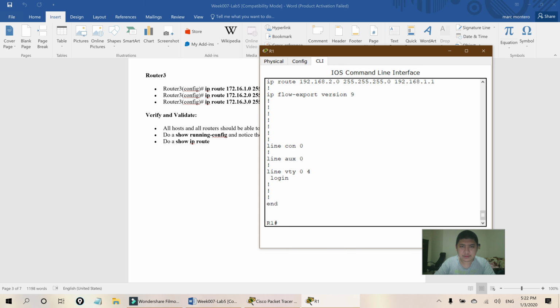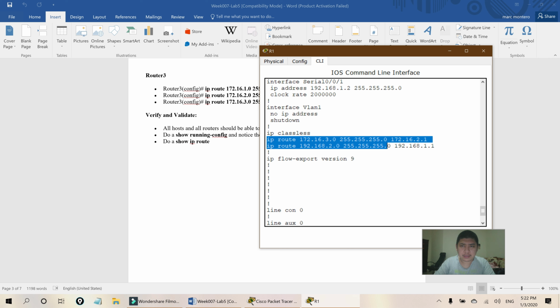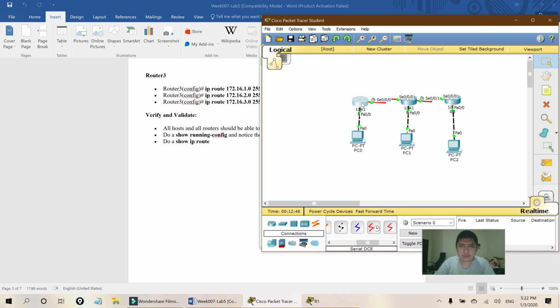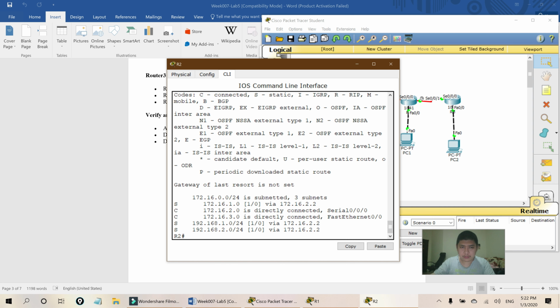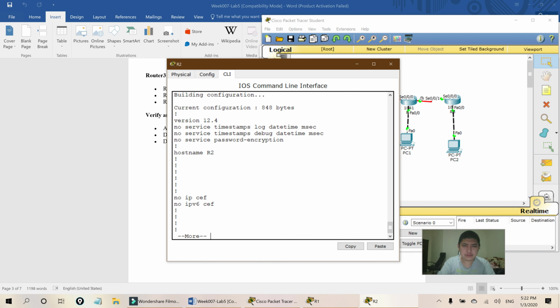So for R1, these are the IP routes I configured. Next is R2. I'm gonna do the same. Go to privilege mode, show IP route. Okay, I mean show running config.